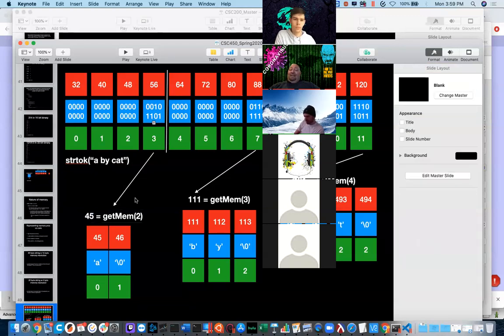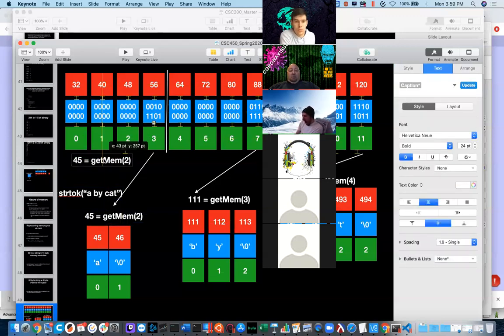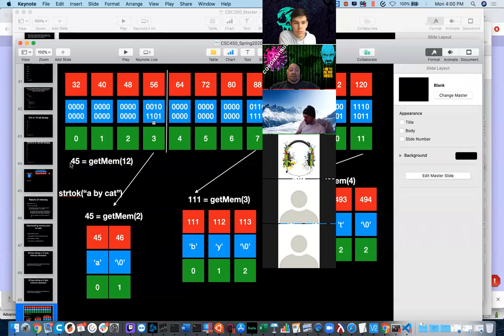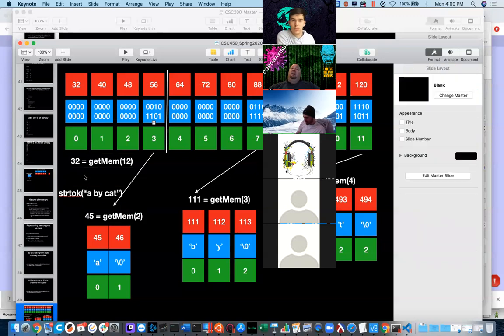So at the end of the day, this guy up here that I'm asking getMem 12, and he gave me a 32 in my example here, this is going to be my array of strings.